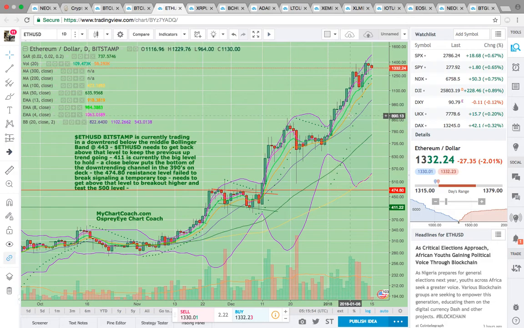Okay, so Ethereum still has a very nice uptrend going. Notice how it's just been riding the EMAs 4, 8, and 13 higher, bouncing off the middle Bollinger Band, the solid purple line, when it's tested. It bounced off here, came up, bounced off again, it's come up, and now it's testing EMA 4 today. That's the pink line. If it closes below that, that's currently at 1,318, then you're going to see a drop down to EMA 8 at 1,252. And so those are two big levels to stay above.